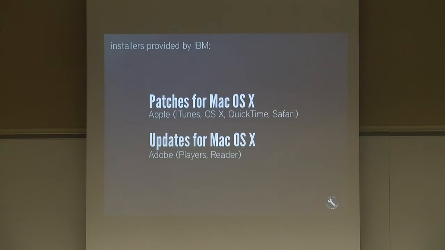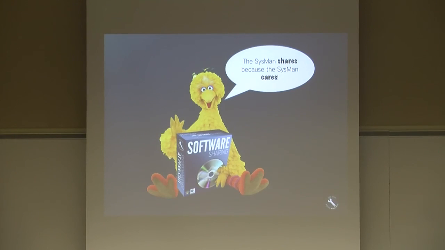IBM is getting a lot better, and the vendors are working with them to actually provide tasks and Fixlets for common applications. Things like iTunes or Adobe Reader, Java, even the point releases and the Apple updates, are being provided by IBM. So you don't have to go around and mess with creating them.